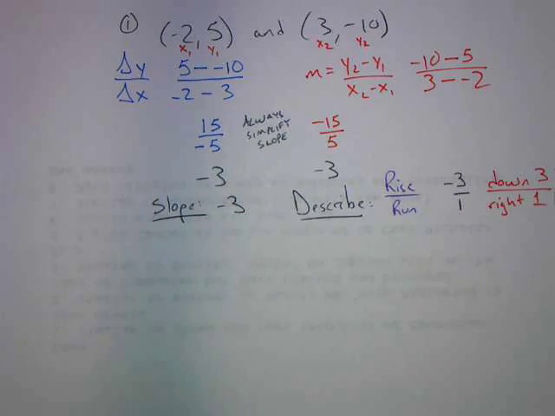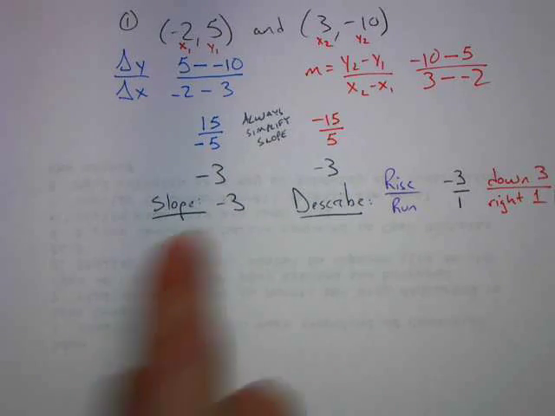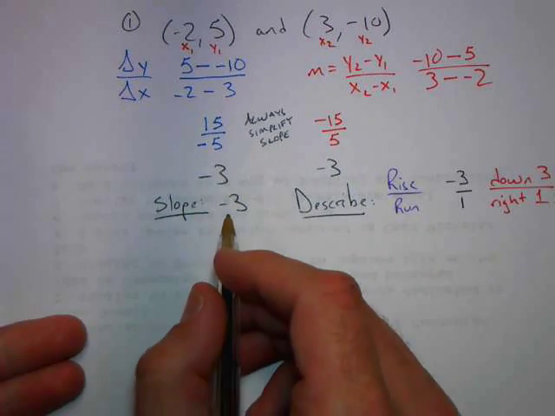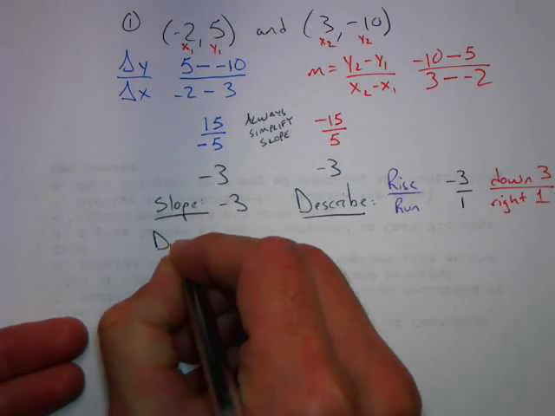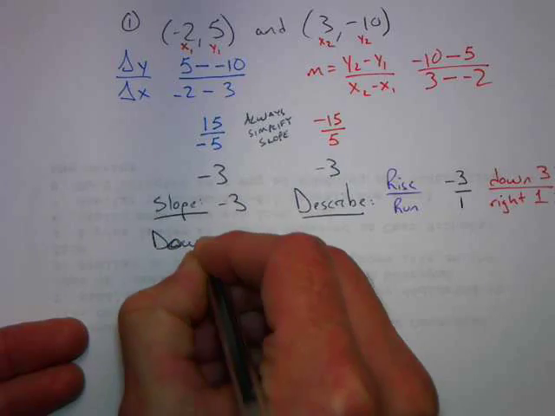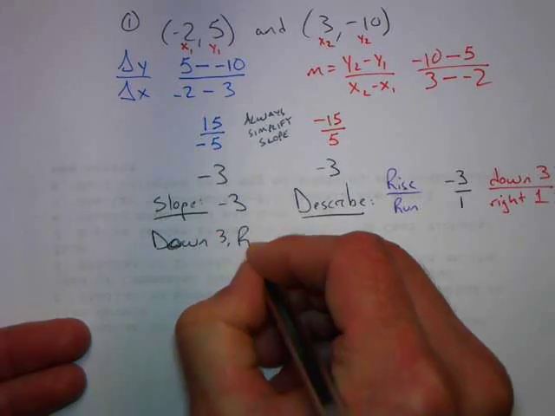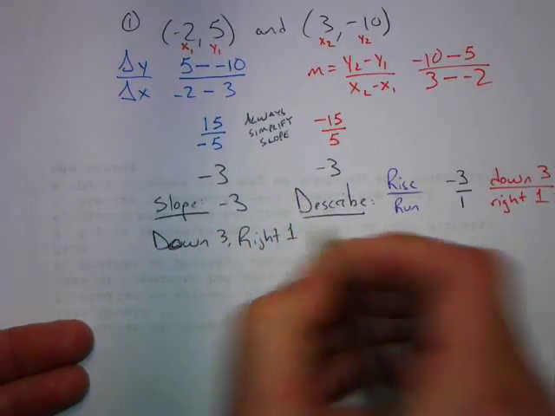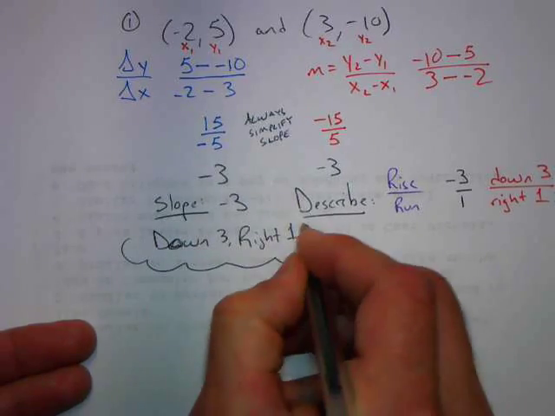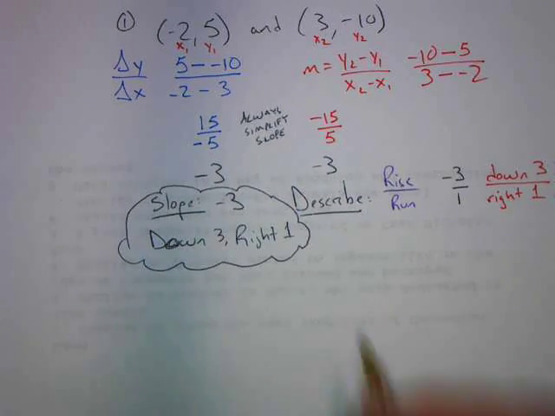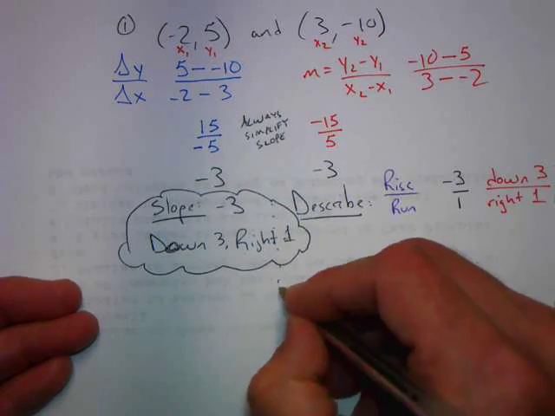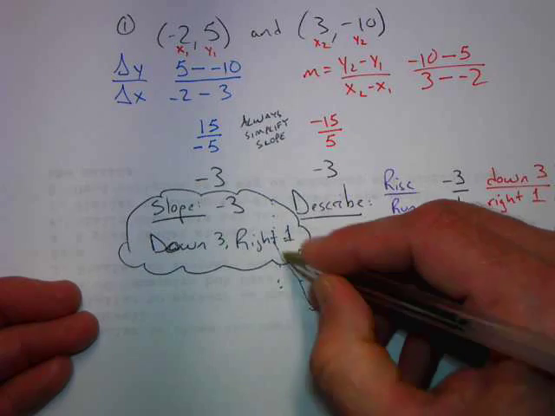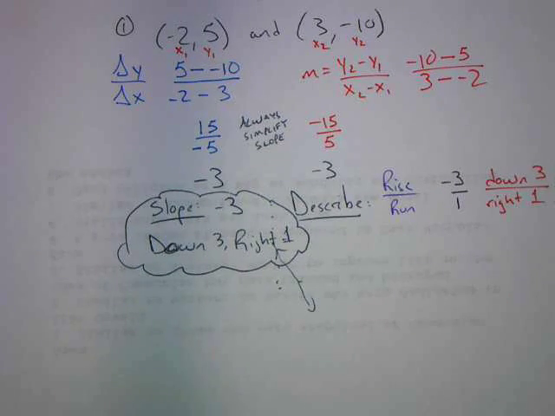So when I ask to describe what a slope of negative 3 means, what I'm actually asking students to do is tell me, what does this mean? Slope of negative 3 means we're moving down 3 and right 1 for each increment on that graph. So what does that graph look like? It looks like something that for every time I'm going down 3, I'm going right 1. It's a line that kind of looks like that. And that's what slope will help you describe.